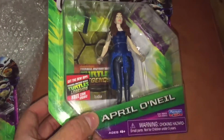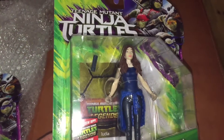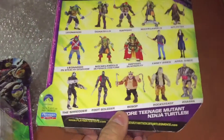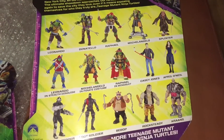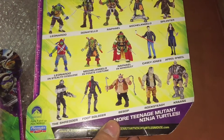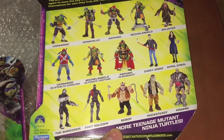The other figure, which is really hard to find, is of course April O'Neil. This is a figure — if you ever see it on the shelf, you should pick it up straight away as they are so rare and hard to find. We did do an earlier video which featured all of the Out of the Shadows figures, and this I know brings the set to completion.